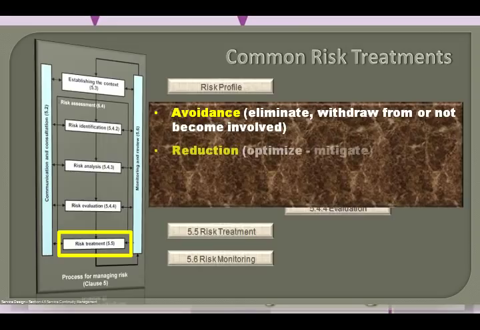Acknowledging that risk can be positive or negative, optimizing risk means finding a balance between negative risk and the benefits of the operation or activity, and between risk reduction and the effort applied. Risk sharing is sharing with another party the burden of loss or the benefit of gain from the risk, and the measures to reduce the risk.